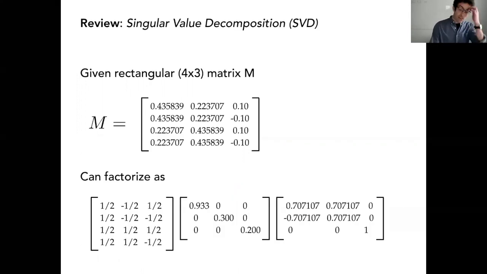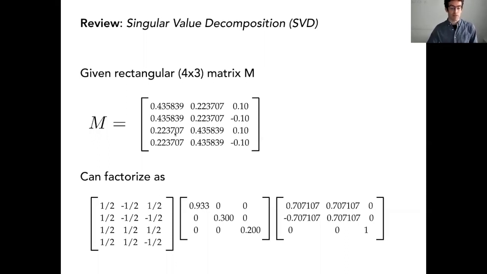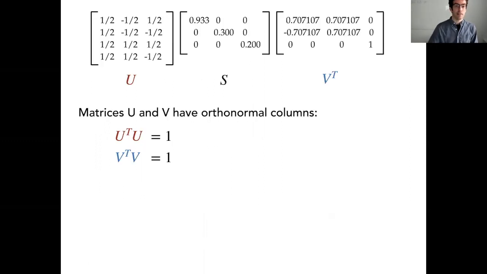Now let's see an example of an SVD of a matrix, just to be really concrete about it. Let's take a particular 4 by 3 matrix M. Those of you who know about low rank matrices could already probably see that there's something low rank about this matrix. There's clearly some structure; we can see repeated numbers and things like that. We don't know for sure, but the SVD will tell us. So we compute the SVD and we get these matrices: U, S, and V. Let's look at these matrices and their properties.